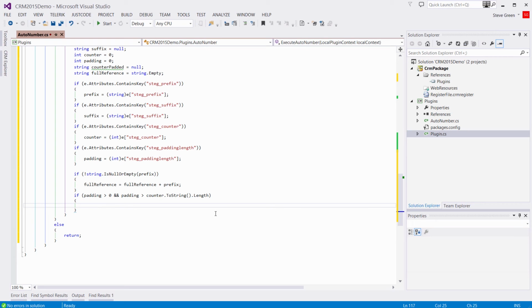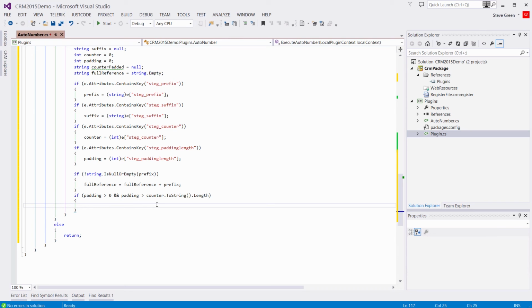So the counter padded needs to be set here. So now we need to create the counter padded string. So we know that our padding is greater than the length of the counter. So now we can, there is a toString format.